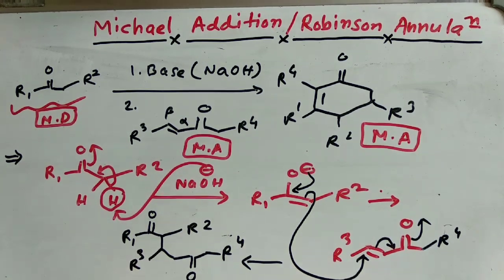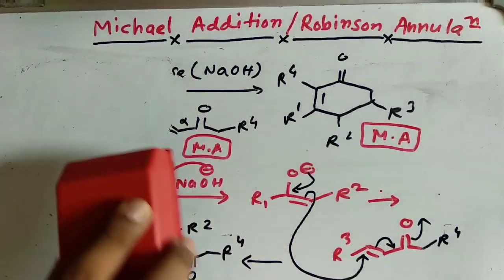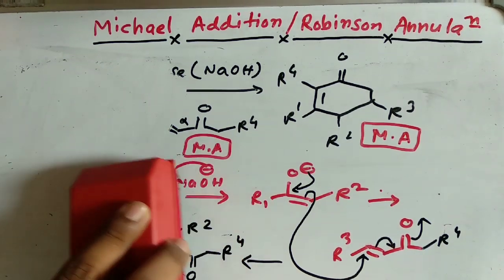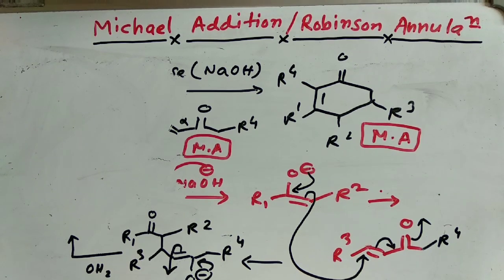So now in the next step, what will happen? The reaction will occur like this. Now in this system, I have drawn this kind of resonance after the tautomerism, but what actually happens is there will be one negative charge over here and one O minus. Because it's a dilute NaOH system, in presence of water this kind of resonance will occur, and that will accept the H plus proton, and OH minus will leave the system. Thus it will be protonated.